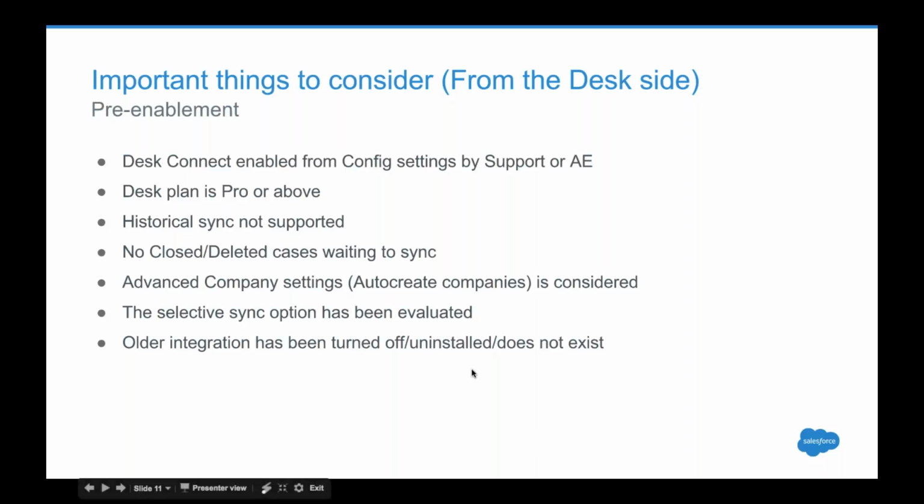I'll talk about selective sync in a bit when I'm showing you the demo. And then, older integration has been turned off. We had something called the Salesforce integration, or the managed package, which we rolled out much before Desk Connect. Our recommendation now is that if you have the older integration, Desk Connect wouldn't run smoothly because you have contacts and leads, and that confuses Desk Connect. So we recommend as a best practice to turn the old integration off if you wanted to use Desk Connect.